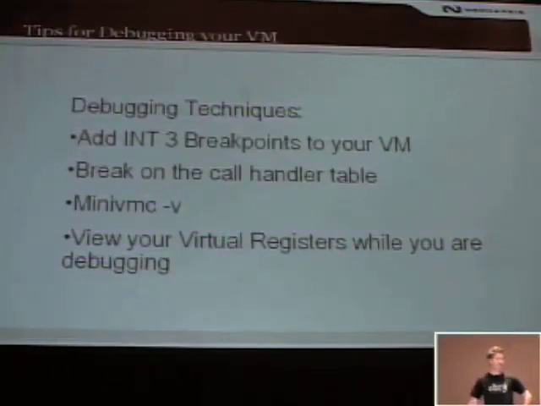Also, I keep my registers together, so in OllyDbg or something, you can bring up a data pane, a file of all the registers for the virtual machine. So you put a breakpoint where your call handler table is, bring up a data window for your registers, and since they're 32-bit, they line up really nicely. Put a breakpoint there and press F9 each time, and you can see the registers populate. You can see the opcodes come through, and you can get through it pretty quick.